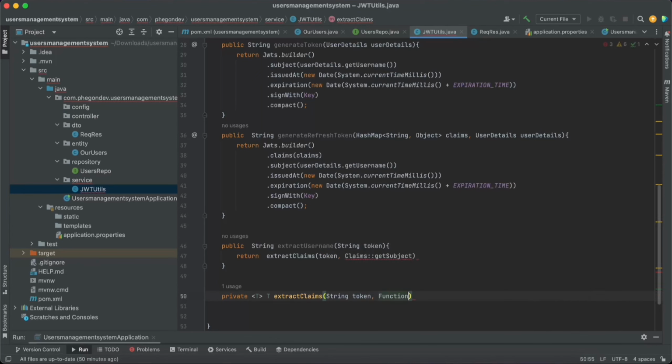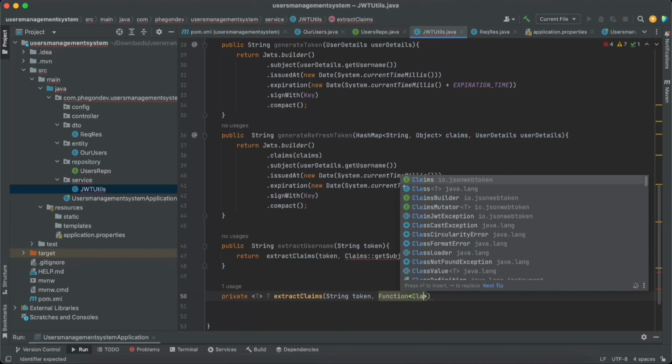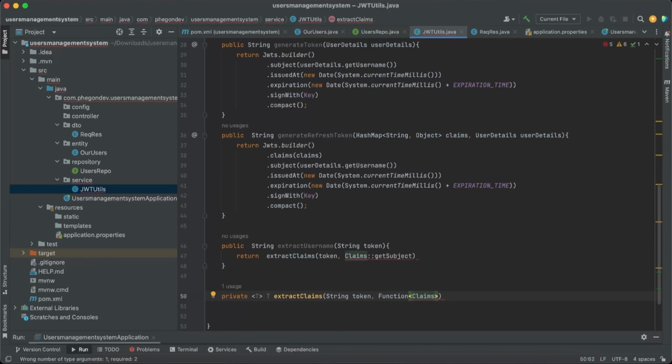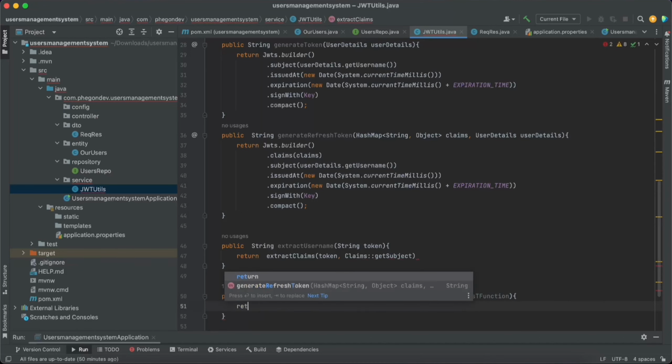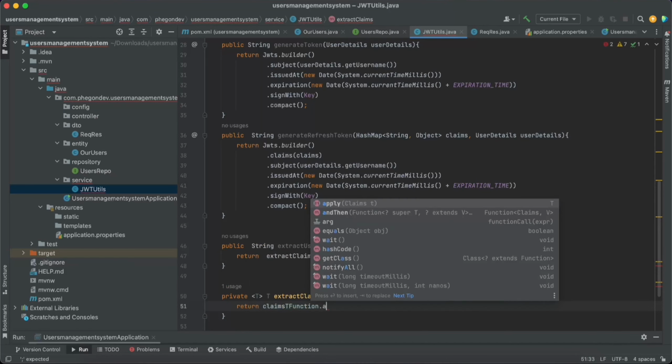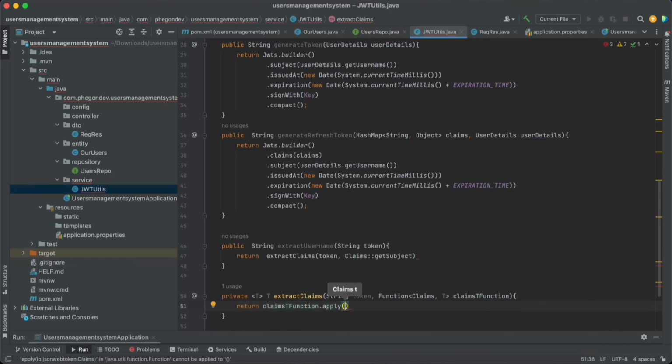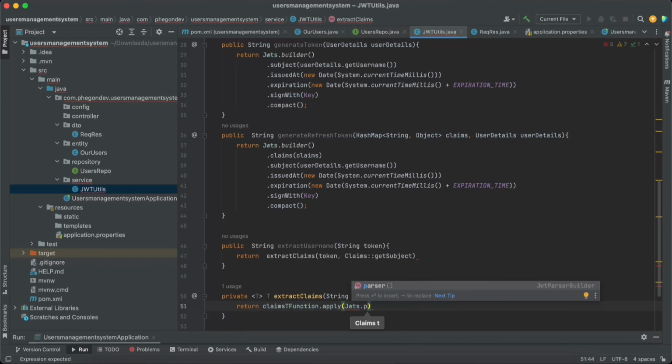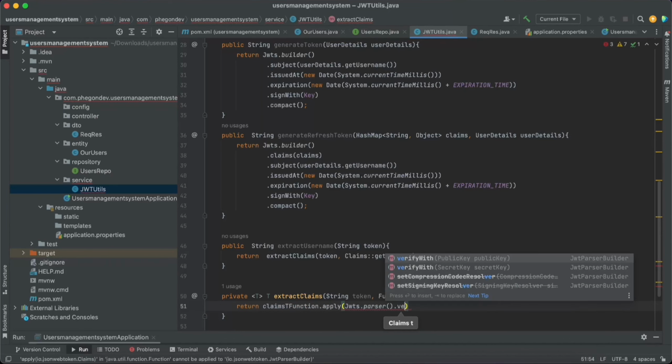Create a function. Let's call this claim function. Let's return claims function dot apply. Then JWTs parse dot verify with.